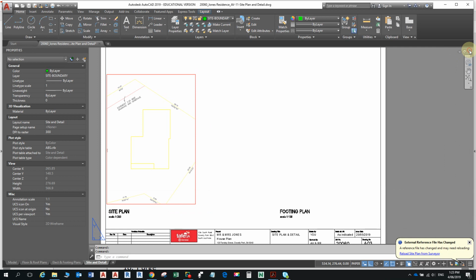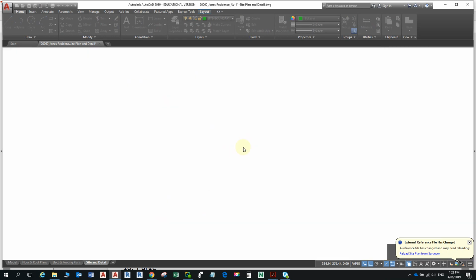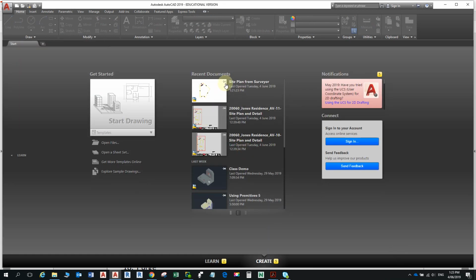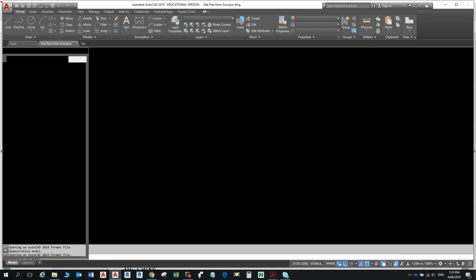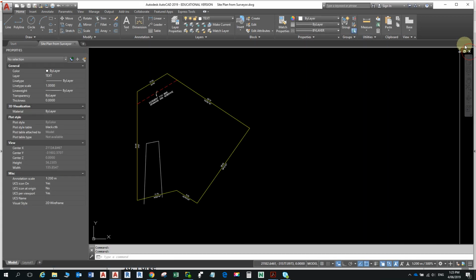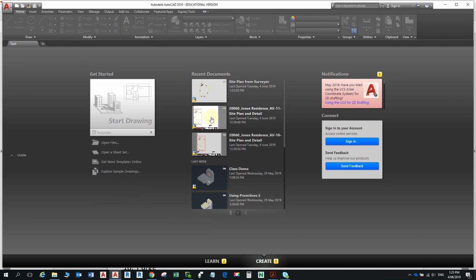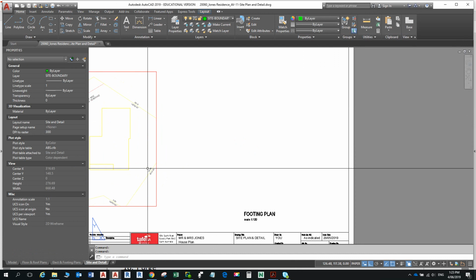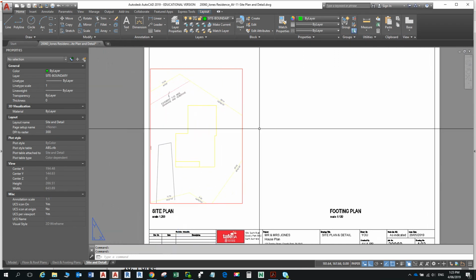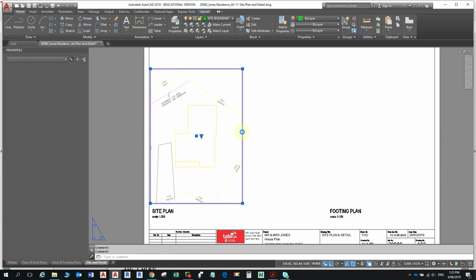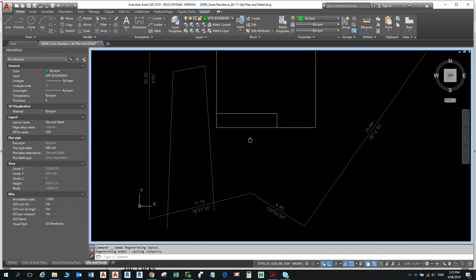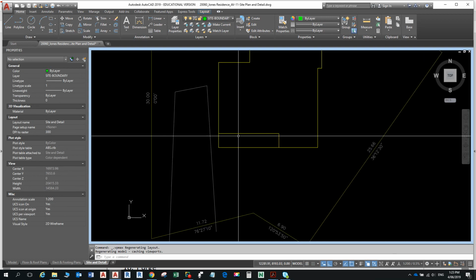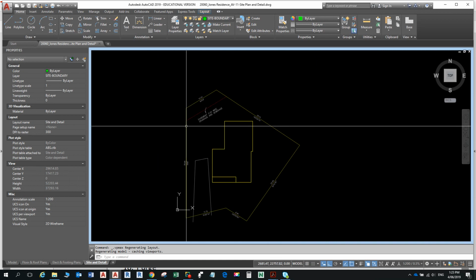I won't do that. But suppose I'll just save this, I'll close it. Suppose it was the next day and you open your plan, it will automatically update it for you. Oops, wrong one, my apologies. Close that again. It's this one here. So come in, the driveway is there. There it is, so easy. There's a driveway. So it automatically updates. So that answers that question.